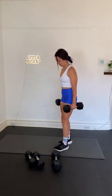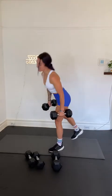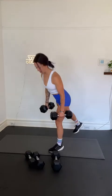Right foot plants, left one kicks behind you. So your right leg right now, ooh, that should be some fire in your butt. Fire in your glutes, fire in the back of your leg.